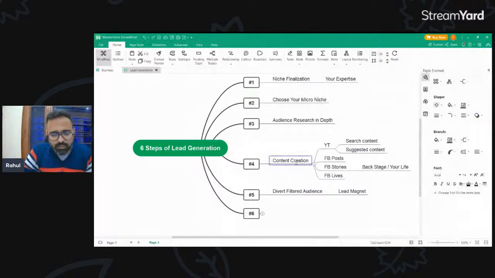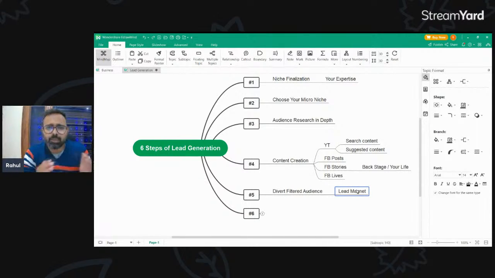So through this content creation, you have to ensure that people go towards your lead magnet. And a lead magnet can be a webinar, a live training, or even a book. But what you've got to make sure is that whatever lead magnet you create gives in-depth knowledge about whatever business you have created, and finally leads towards the product you want to sell, right? That lead magnet should ensure it is diverting towards the product that you want to sell.